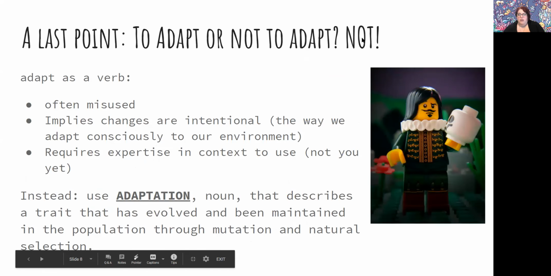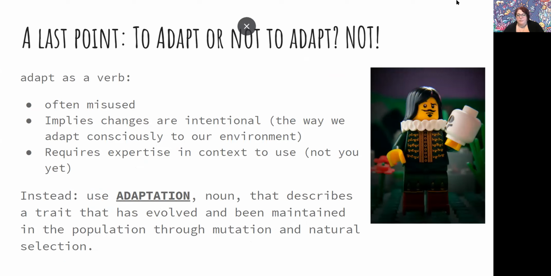The last point to talk about is we often hear the word adapt or adaptation. I've had a lot of students that use adapt and accidentally use it incorrectly, because they're using it as a verb, as an action. This is often used incorrectly because we tend to imply that the changes are intentional, like we said with the Lamarckian view with the giraffes.